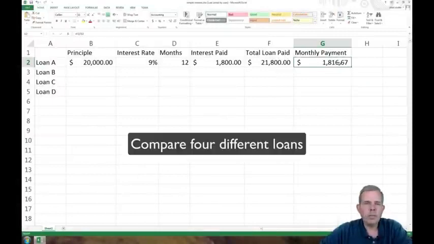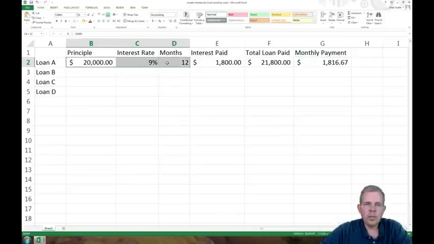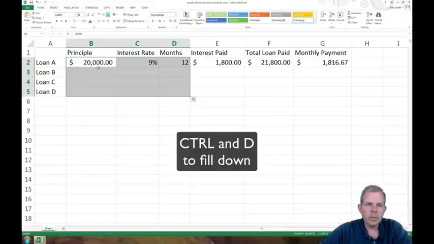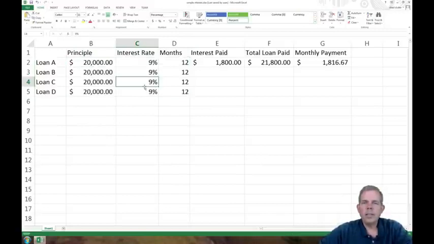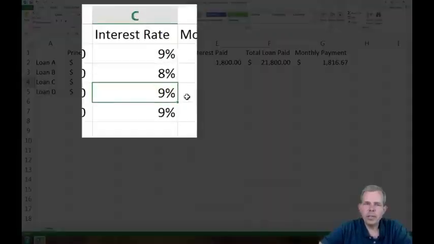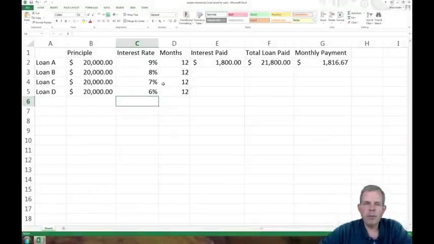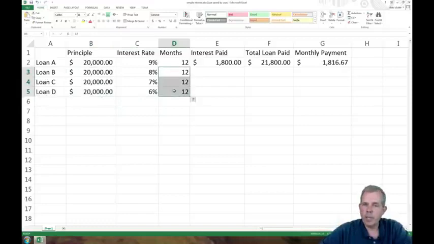Now you're shopping between different banks and you want to see what the competitive rates are. So let's take our 20,000 and I'm going to select and fill down. I'm selecting this whole bracket of 12 different cells, using the Control key and D on the keyboard, and that is for fill down. Now I want to calculate on different rates. One bank decided to give me an 8% loan, another one is 7%, and even 6%. So I shopped around and found 4 different rates. Now the number of dollars that I pay is equal and the number of months that I pay is equal.